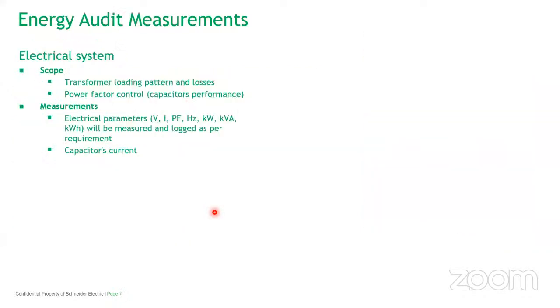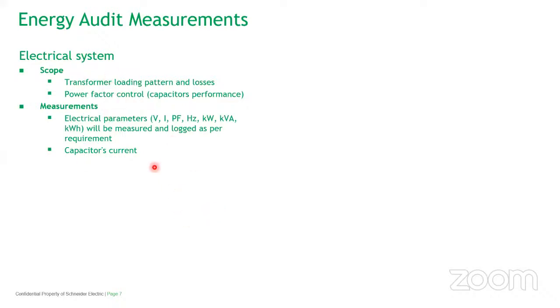Okay, now I'll explain how the audit measurements are to be taken. For example, when you go to any building or any industry, the electrical system is the first priority, where 70 to 80% of the power in most industries is used. Then the remaining will be thermal energy, like fuel and other parameters that come as a part of the system. So the transformer is the first thing.